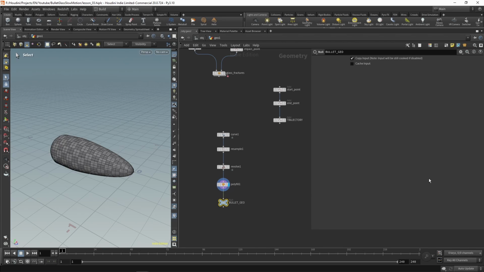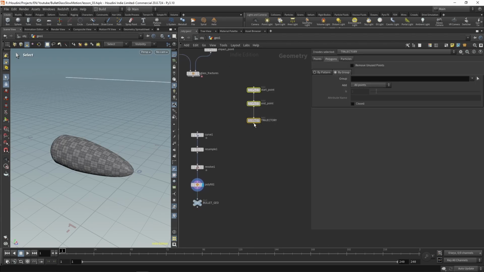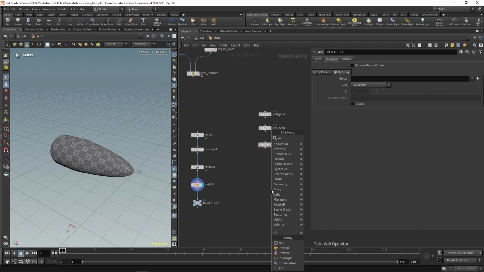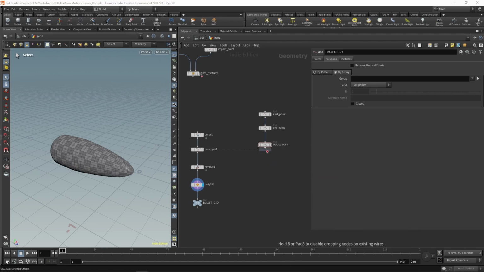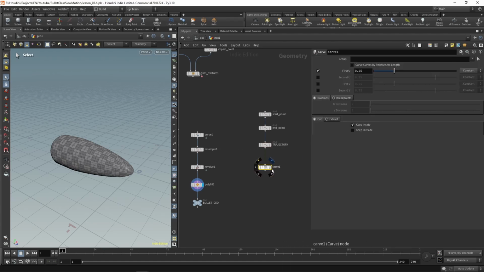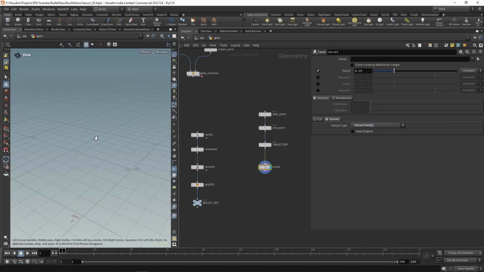Okay, now in order for the bullet to stay on the trajectory, we can use a curve node here. Curve with the option of extract points, which is this one.